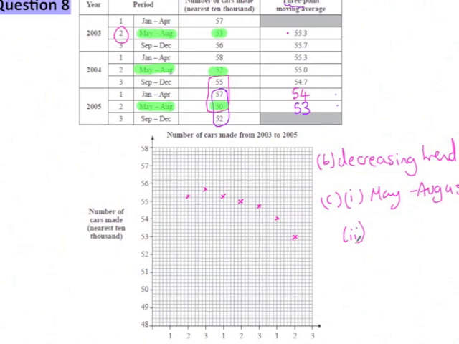We're then asked to suggest a reason why. So anything that's a sensible reason. During this time from May to August, it's during the holidays. So maybe people are on holiday and not building cars during this period. Maybe people are not buying cars, therefore less cars are made. Maybe it's where people are waiting for the new license plates or when the new models come out. Any sensible reason that would suggest that not many cars are being bought during this period.